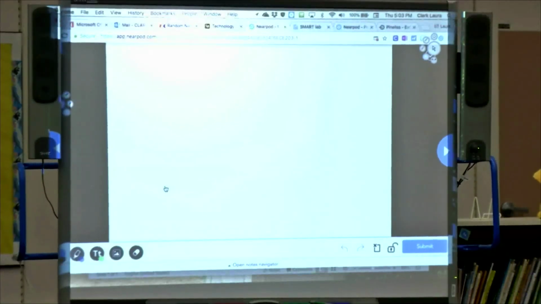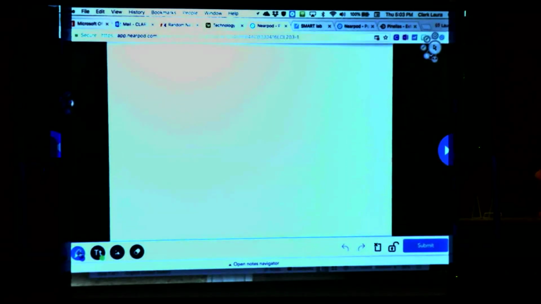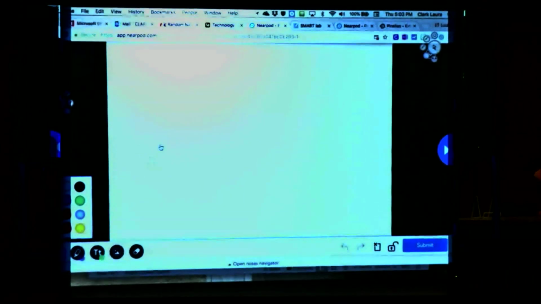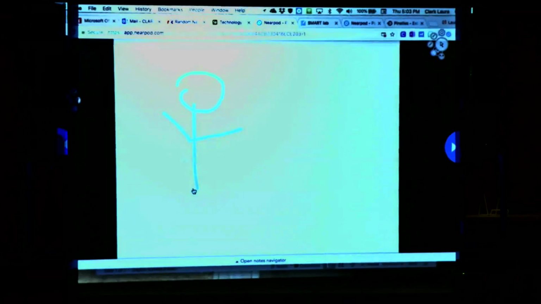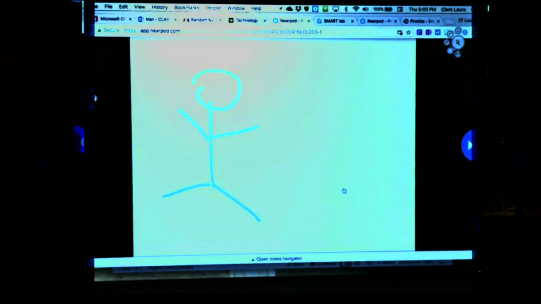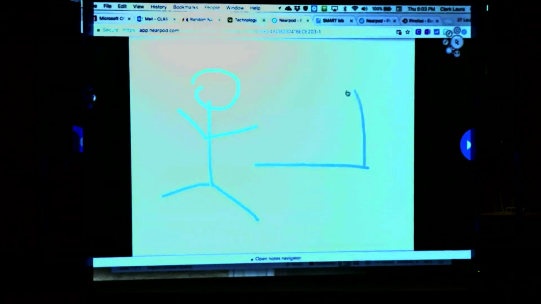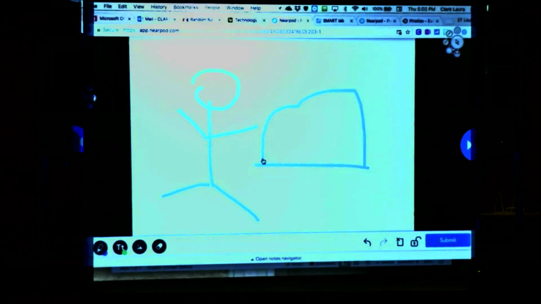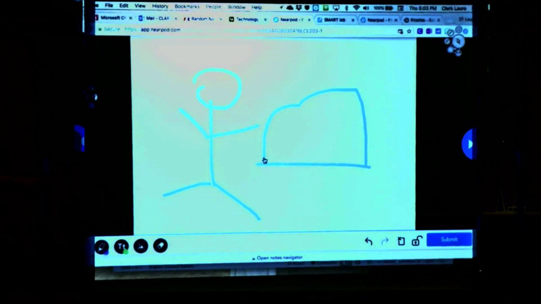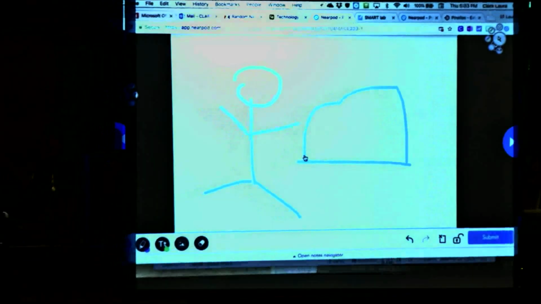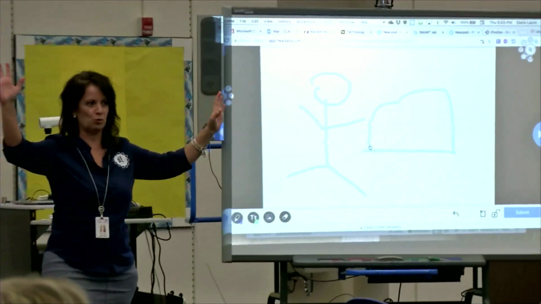So now the kids would draw. They can get a pen, pick a color, and they can draw themselves. They can do it with the mouse. On the iPads, it's really easy if you have iPads. Now we're doing non-linguistic representations, okay? But then they hit this little submit button right there, and every student's drawing shows up on your smartboard.